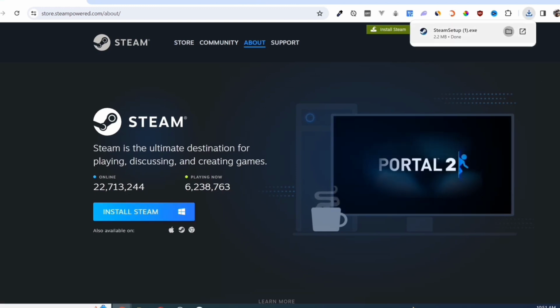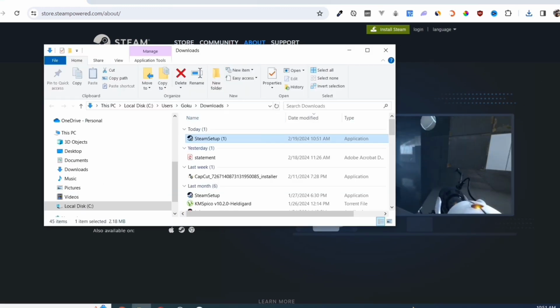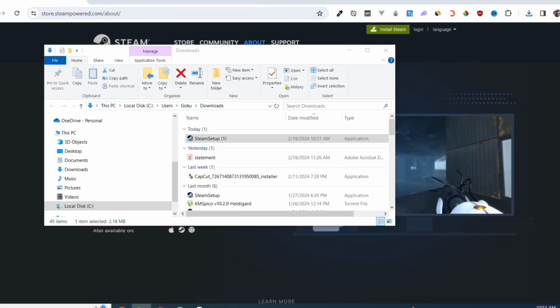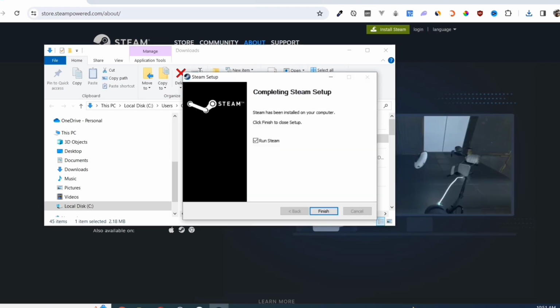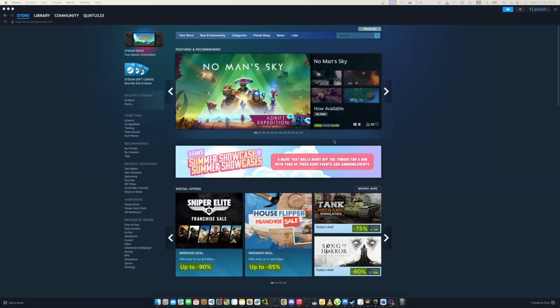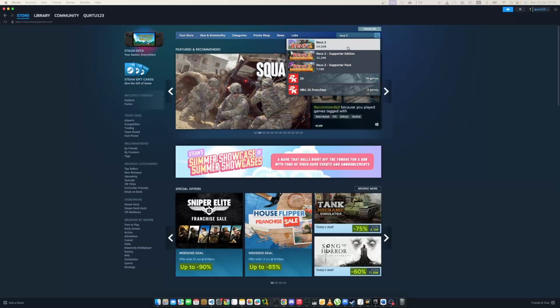Once you've done that, at the top right corner of your screen, click on the .exe file and open it. Complete the installation, and once finished, open your Steam app. In the search bar, type Reus 2 and in the drop down you will see the game. If not, check the video in description. If you see the game in the drop down, click on the game.